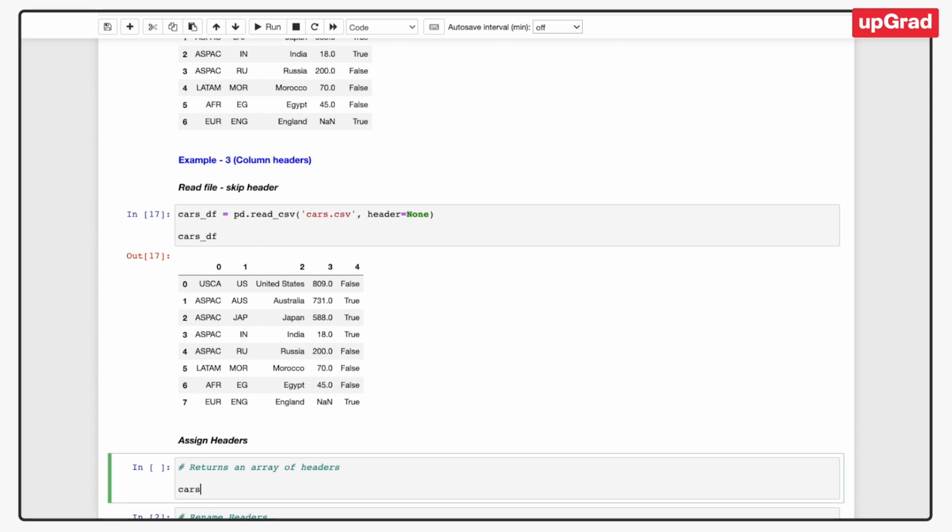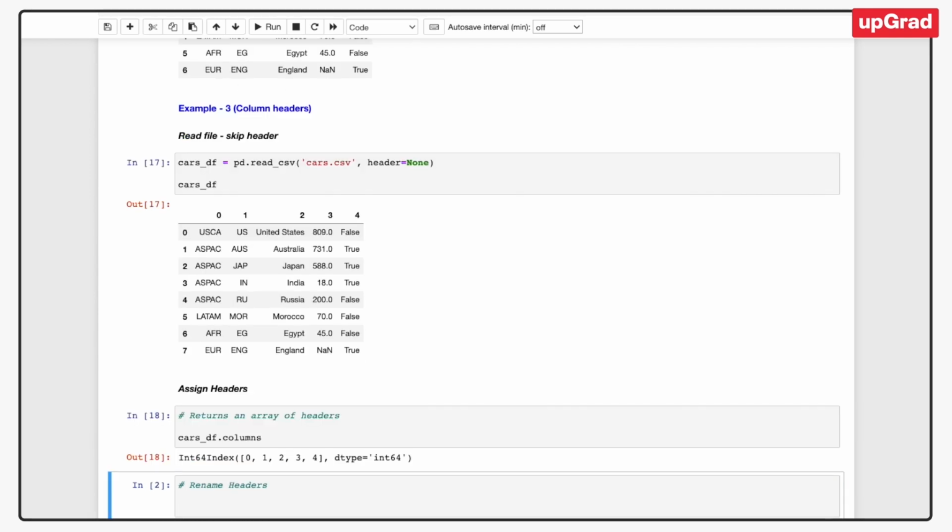If you do cars_df dot and then click tab, you would see a lot of information that you can use here. One of them is that you may want to see the column names. If you do so, it would tell you that the columns right now just have a number associated with them, 0, 1, 2, 3, 4, meaning that there is no specific column name associated with each column.